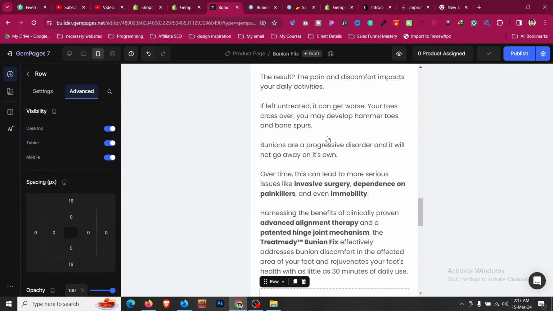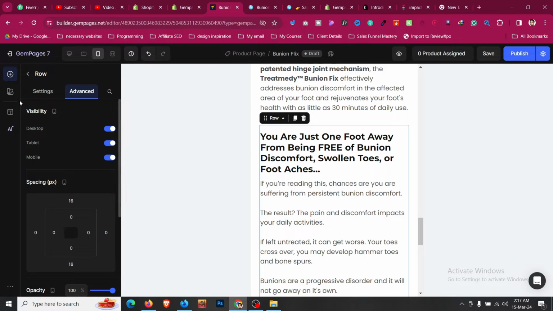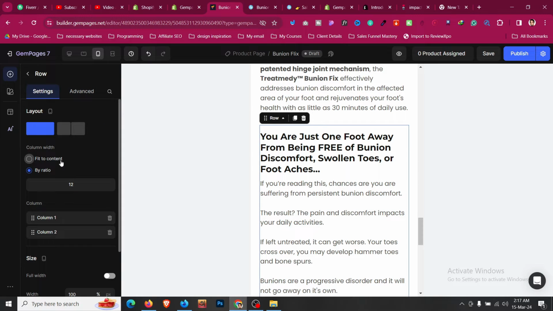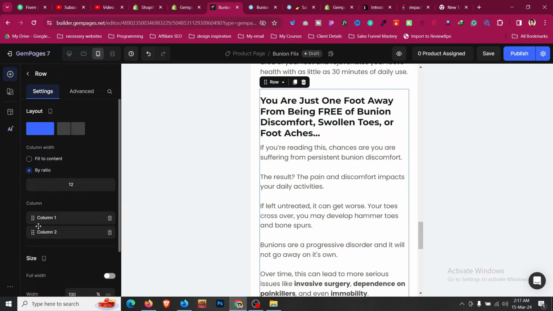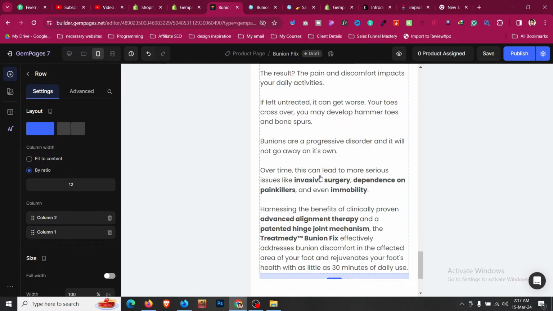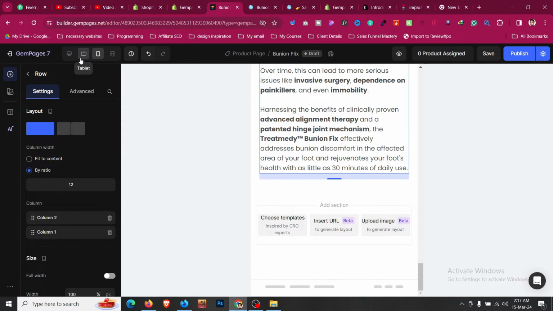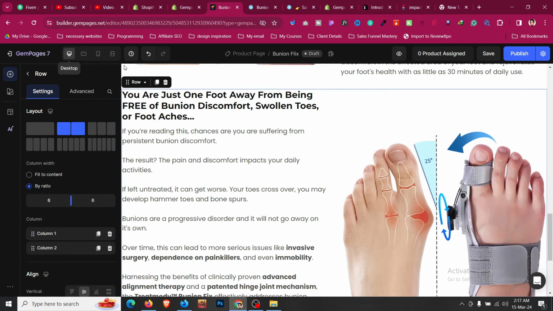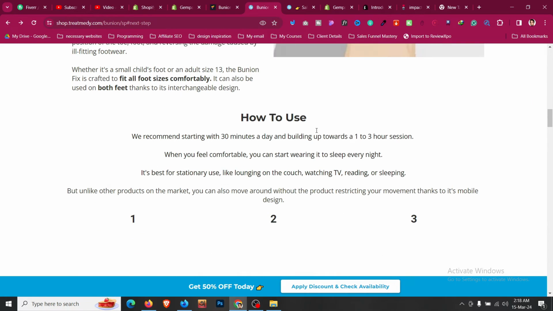But if we go to the mobile version of it, here is the thing we need to adjust. For the mobile, for that row, as we already did for the top section, we'll come to the row for the second one and we'll drag that second column to the top. So the image will be on top, then the headline, paragraph, or the details that we have. So it is already ready for both of the versions. Okay, so very easy to do.